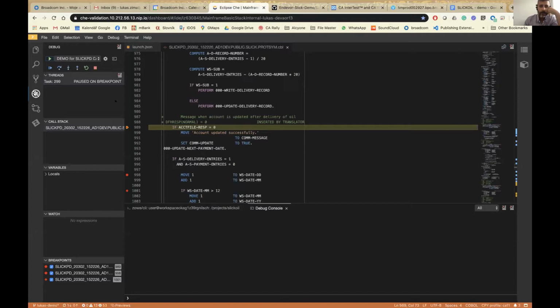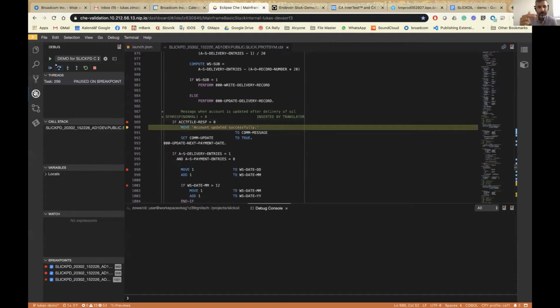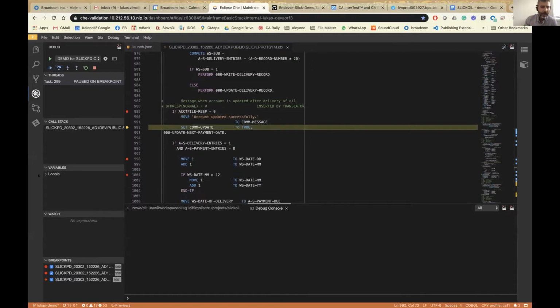So here I have the standard options for debugging. You can use this UI to navigate. You can continue until you hit another breakpoint, or you can step next, obviously, so it will bring you to the next statement. You can also see the variables themselves.